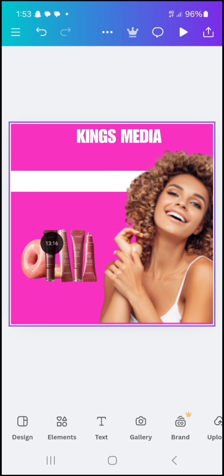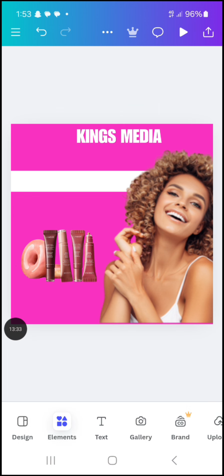Now, you see, it is not professional to leave the products like this. It means they are hanging. So we have to create something for the product to rest on. Okay. So you and I, we are coming to create a table for this product right now using a shape. Okay. So you come to your element, select the element.